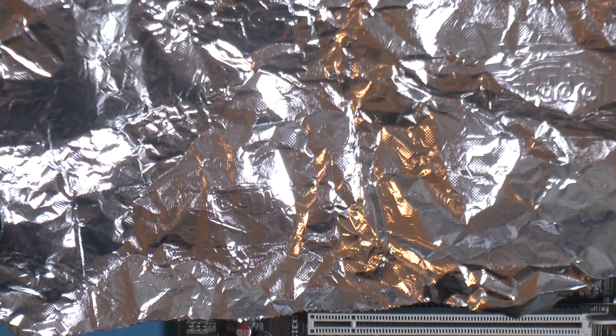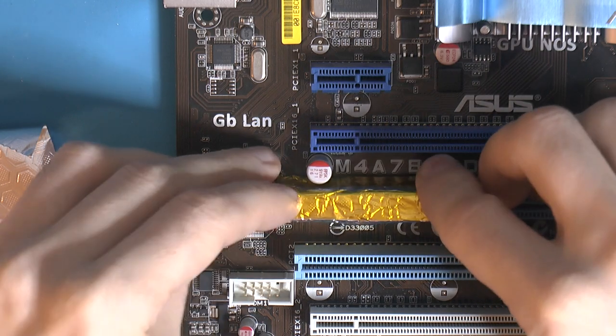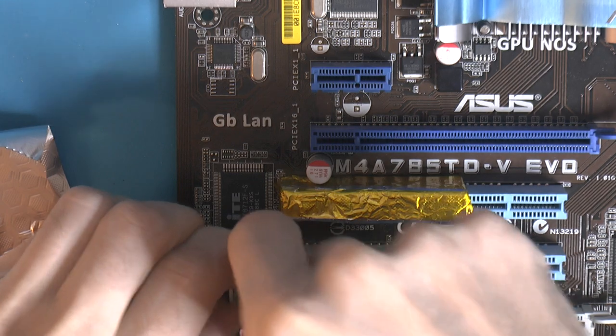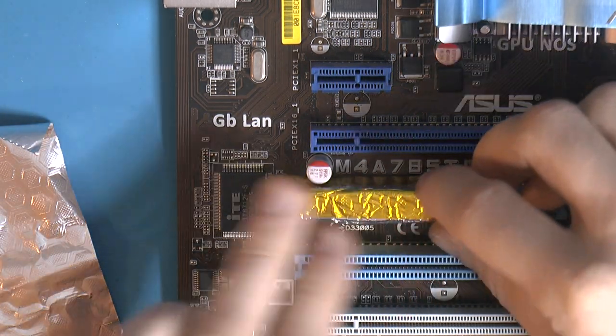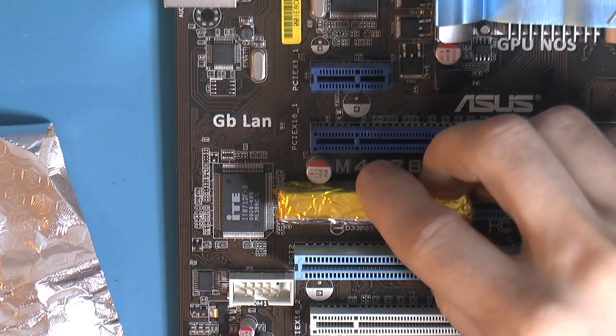So I just get some kitchen tin foil. So yeah, that is one. I have to do at least another one, plus one for this. Maybe I could pull this off, but I won't try. And then I would probably just tape them down, or you can secure them however you want. You just want to make sure they don't go. Whoops.